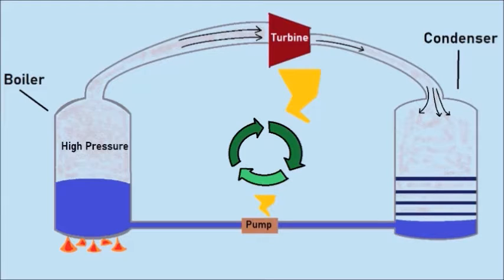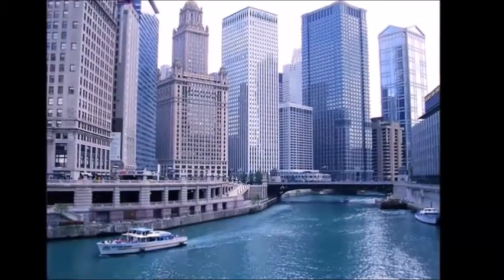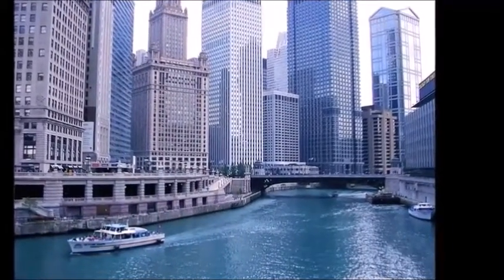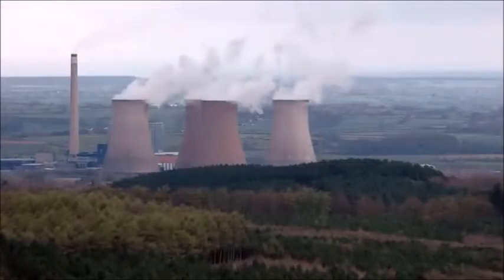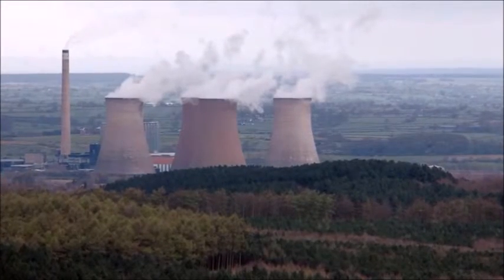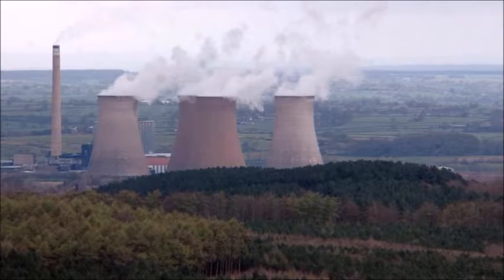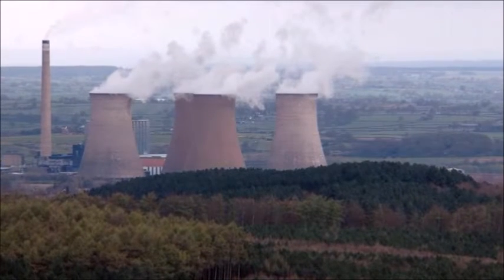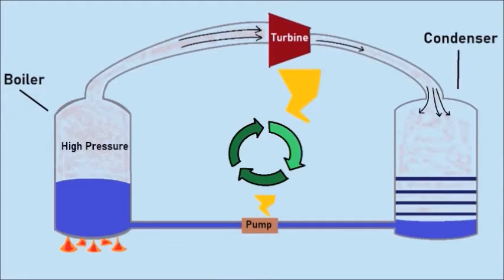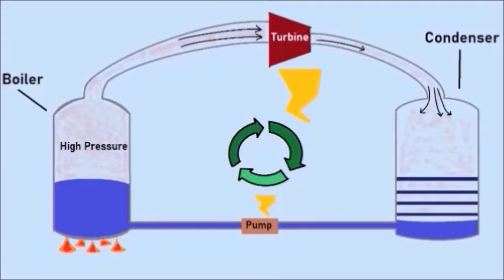The cooling water for the condenser can come from a source such as a river and can be returned to the environment. Or cooling towers can be used, which use water, and the water is evaporated by the heat from the condenser. It's more efficient to use a condenser than to allow the steam to escape into the atmosphere. The reason why is the pressure inside the condenser is lower than atmospheric pressure.